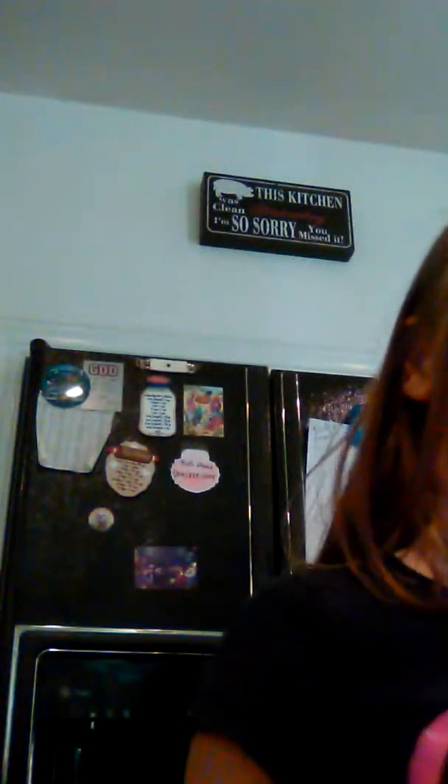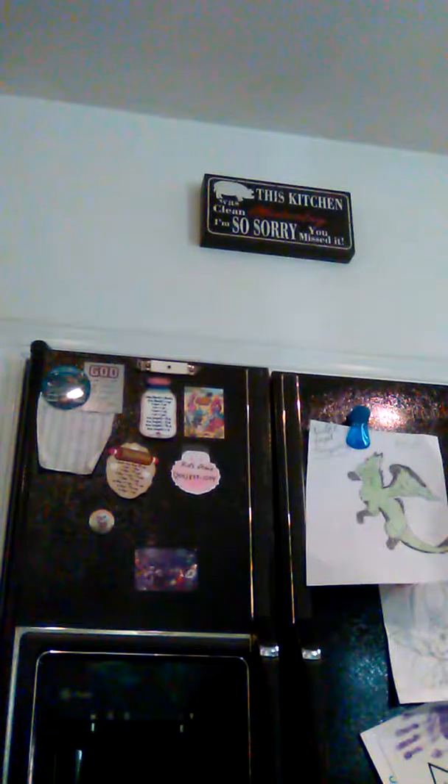I need a bowl — oh my gosh, can't reach the bowls. Grandma, can you grab me a bowl? Can you grab me one of those styrofoam bowls please? You're not supposed to use styrofoam — oh no, mommy said we need one. We're using a paper plate under it. Okay, I got a bowl! Now it's going to take a long time to get this taped up. What type of water do you need? Tap water — does it need to be hot? No. Let me get some cold tap water really fast.